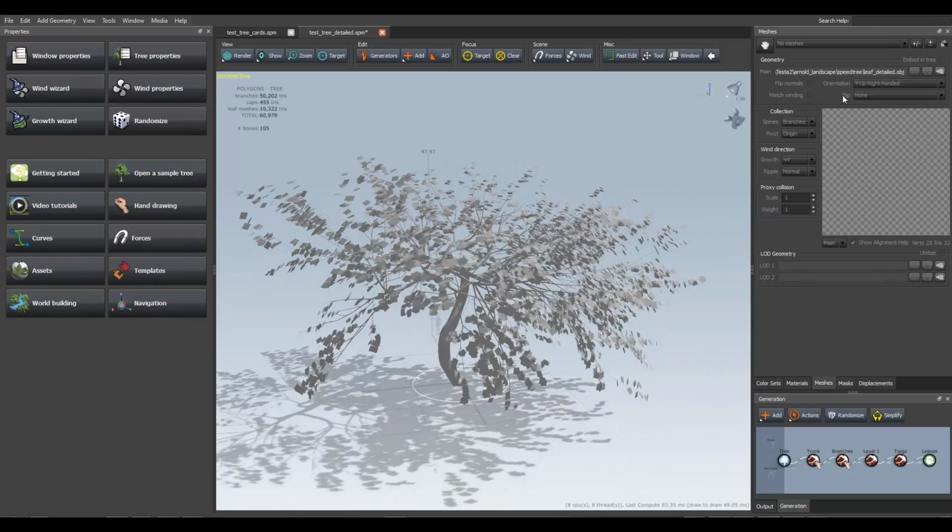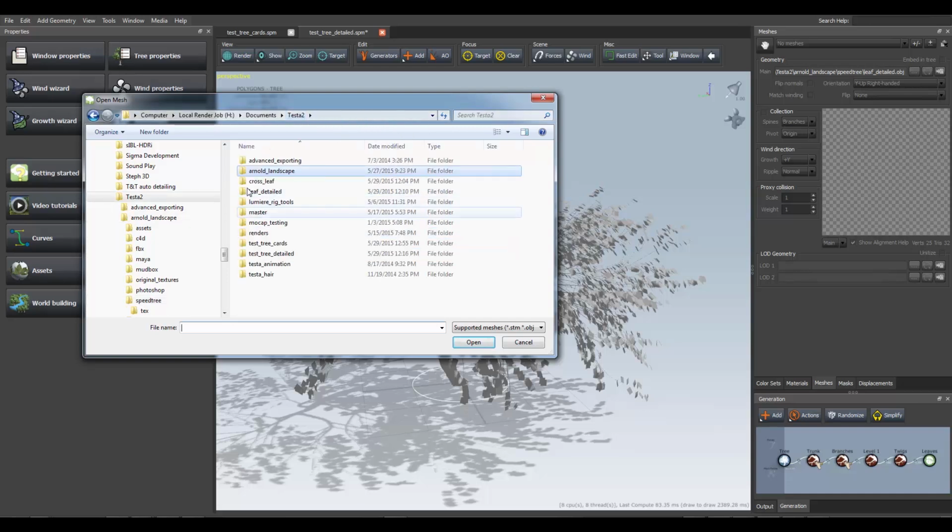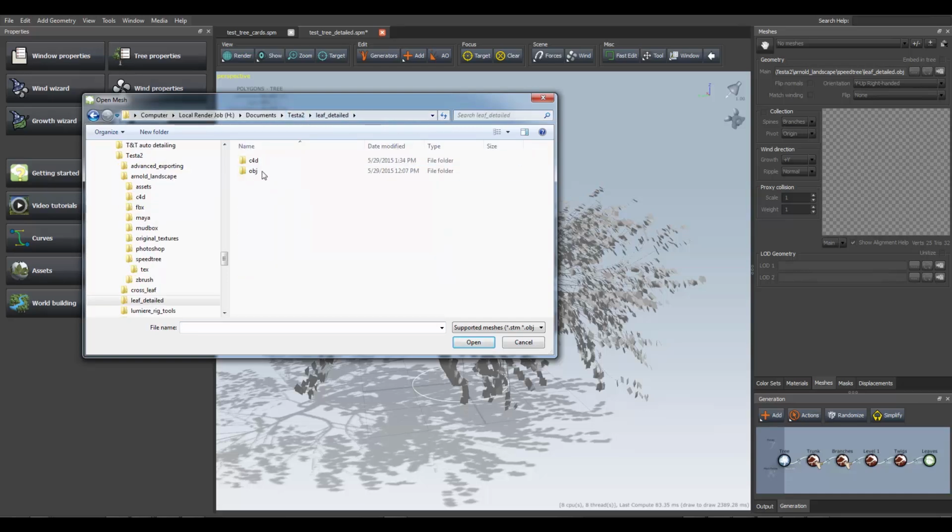Alright, so what we can do is click this add button here in our meshes tab, come to our low level geometry, and come to our OBJ. We can export the OBJ out using Riptide, using something like ZBrush as the preset, and it'll come out just fine.